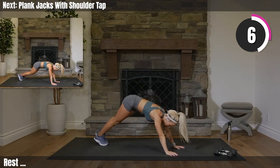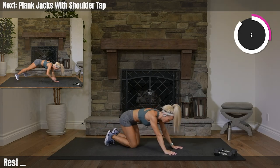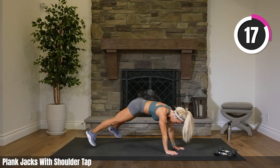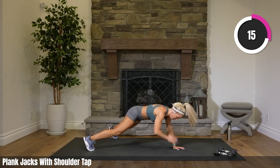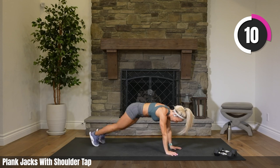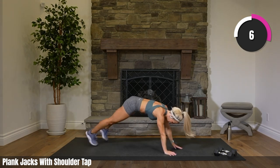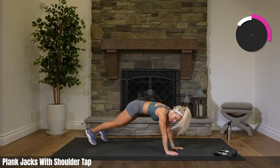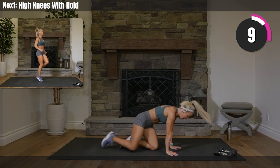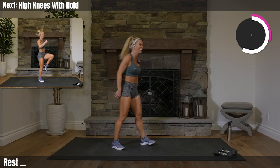Plank jacks with the shoulder tap. Here we go in 3, 2, 1. Let's do it. Remember, you can just tap your foot out if you want low impact. Now we're moving. 7. You got this. 3, 2. Rest. Come on up. Part of the challenge, down and up.